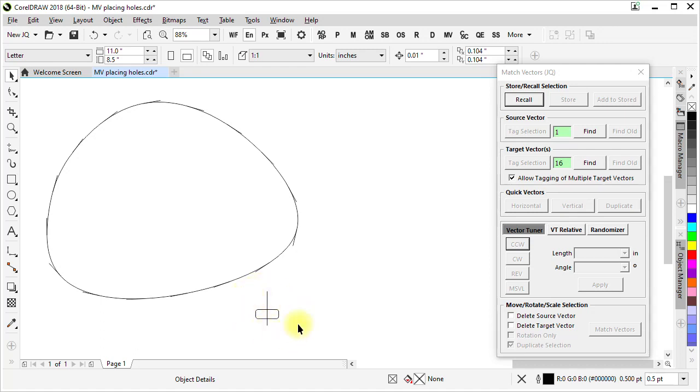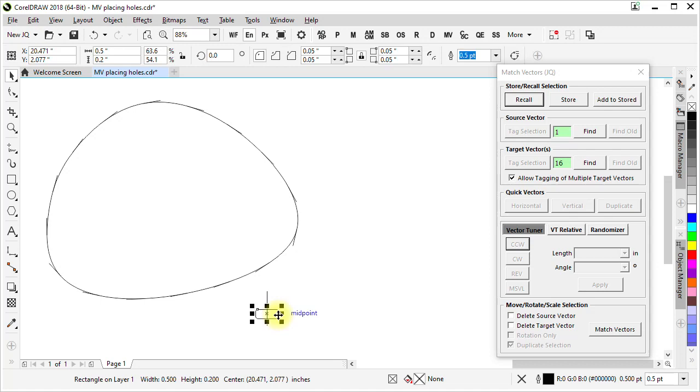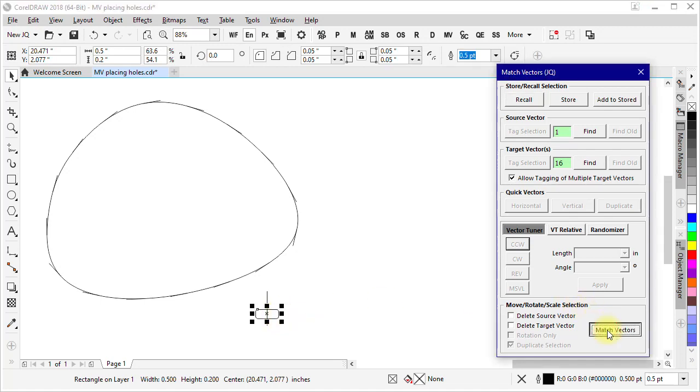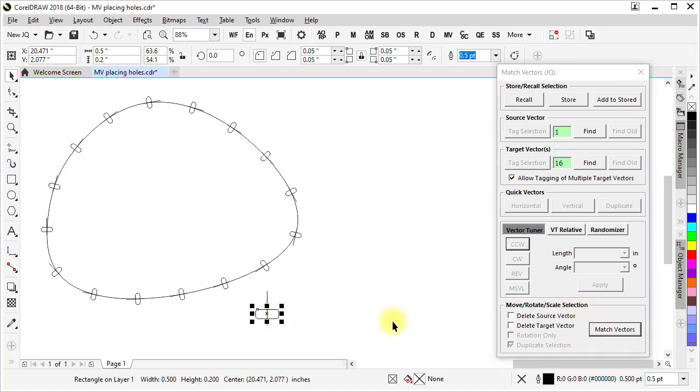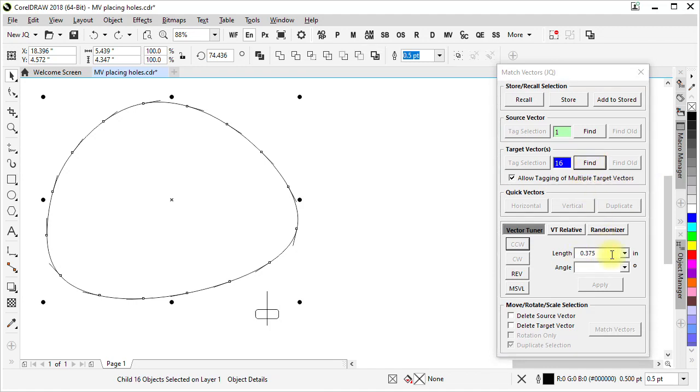And I haven't changed the source vector, and I haven't changed the position of this, so we can show you what would happen if we did that. Well, we had a couple things going on there. One of them is it made them smaller, and you see the orientation is not the orientation we really want. We want them oriented 90 degrees away. Now, the reason they came up smaller is because the size of these is 0.375. They're 3/8 of an inch. And the size of this is 3/4 of an inch. So they're being scaled down by a factor of 2.